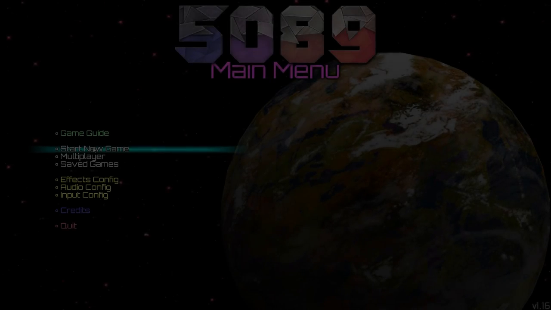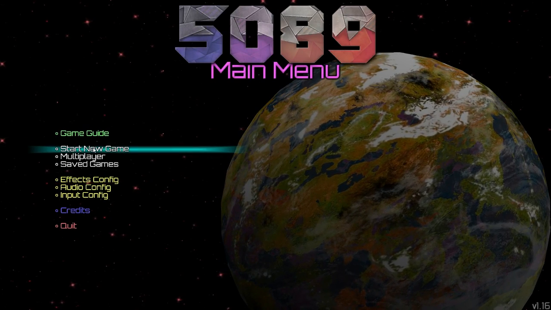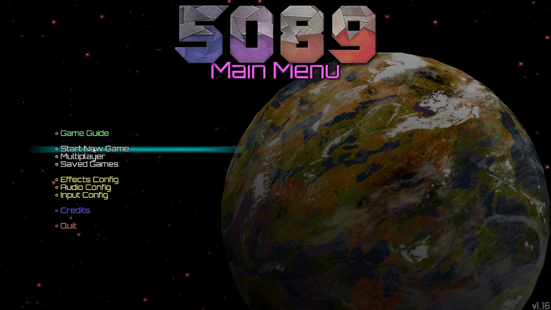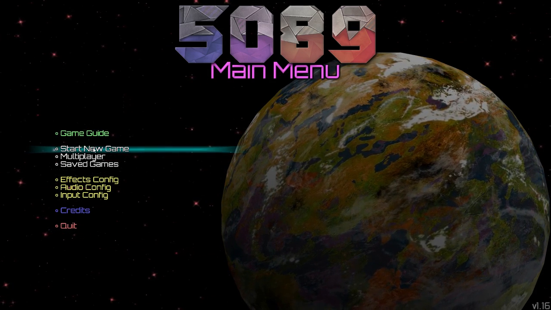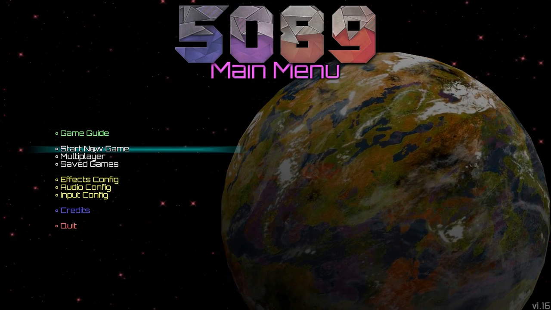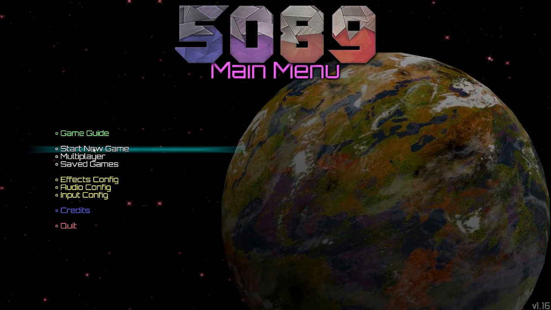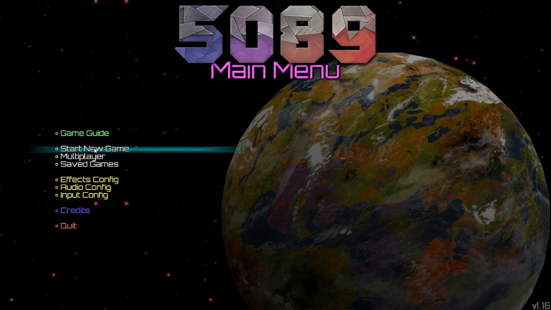All right, so I'm going to be playing some 5089, the action RPG. It looked interesting and it was cheap, and I thought I'd try it out, but I'm not too sure what it is. I know it's a first-person shooter, so with probably action RPG elements with it, but yeah, let's start.